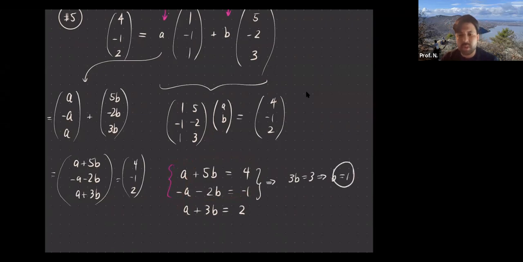I got one solution. If B equals 1, then what is A going to equal? Solve for A: 5 times 1 is 5, so A is equal to negative 1. And just in case, to make sure it works, you would plug in: this is negative 1, this is 1, and it works out. And negative 1 plus 3 times 1 is negative 1 plus 3, which is 2. So my solution is A equals negative 1 and B equals 1. Of course, your numbers will be different, but it's the same idea. Does that make sense?